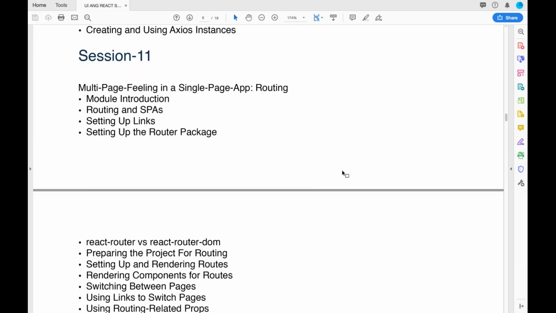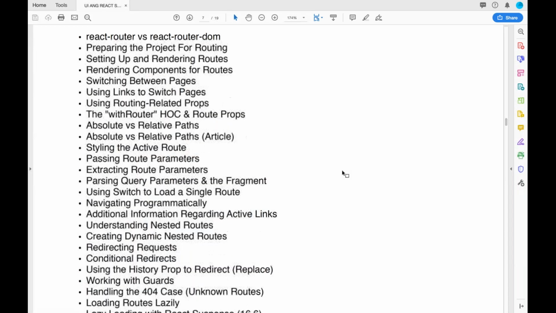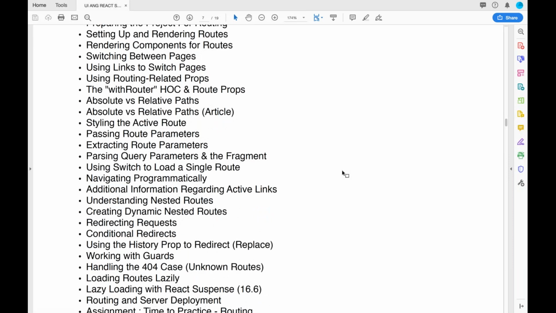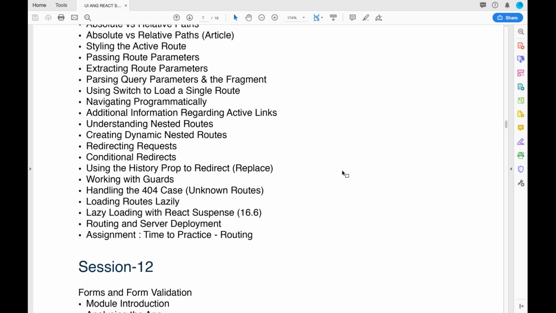multi-page feeling and single page app, and the routing, and how you structure your content, and everything will be here. And what are the things we need to consider while dealing with single page applications, with active routes, handling the error cases and lazy loading and all those things. Whenever your page is getting loaded, you need to configure the lazy loading configuration. While the page is loading, you don't have to show the user a blank page. It has to show some interactivity over there, so that will be configured in loading the routes lazily.